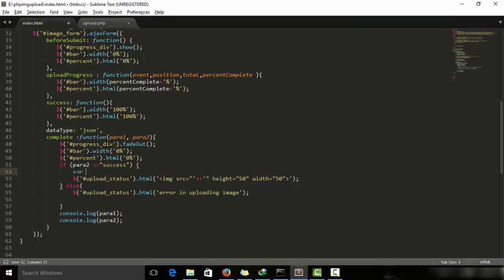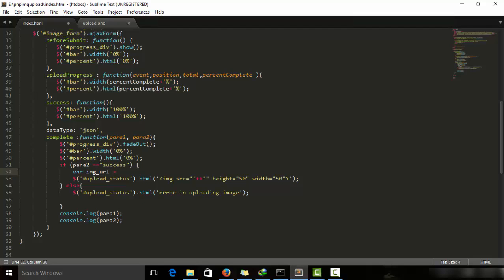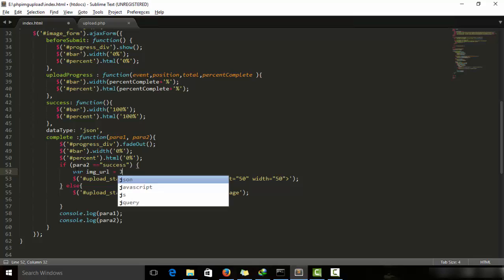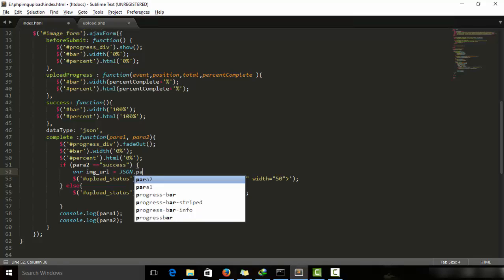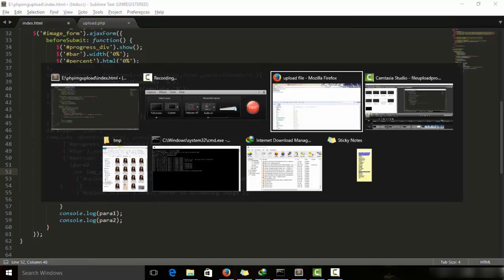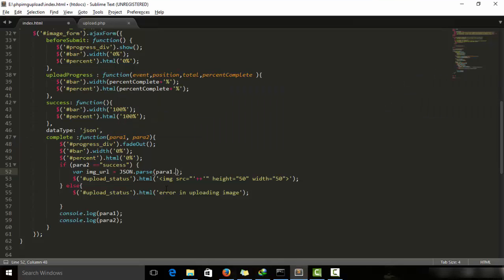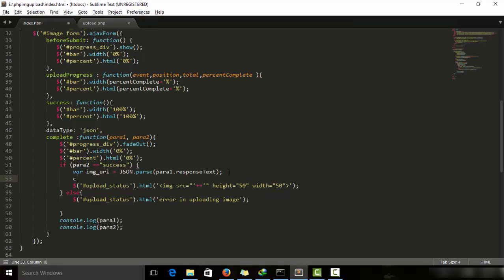I will store this into a variable, let's say image_url, and I'll use the jQuery JSON.parse method to convert the JSON that we get in the response text. Let's copy it and paste it. Also I'll show you what we get in here, so console.log image_url.